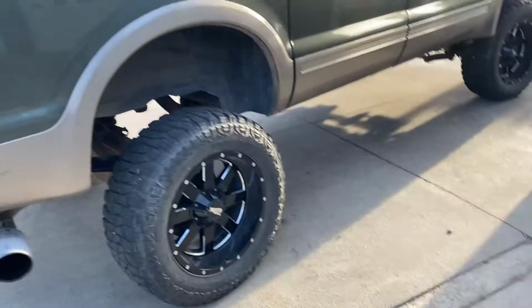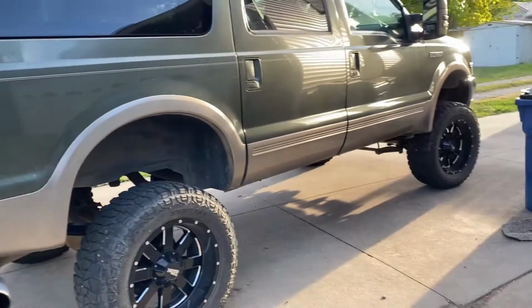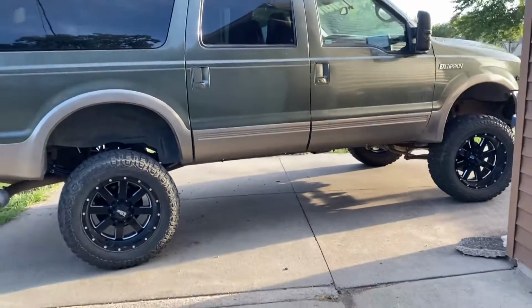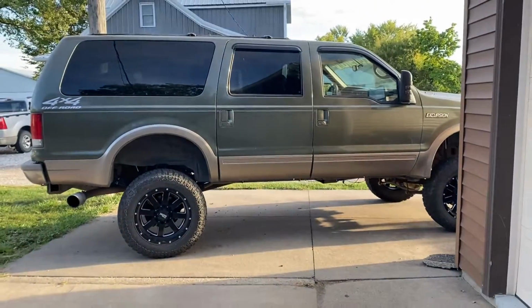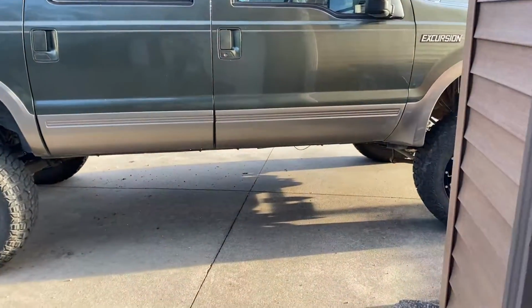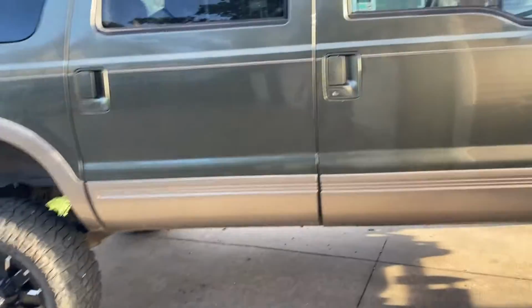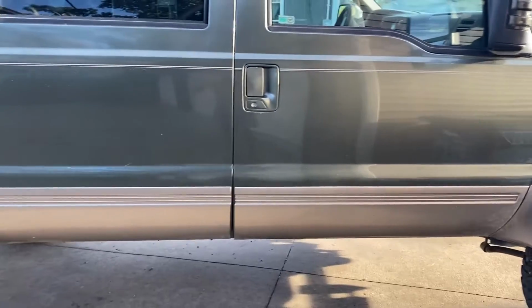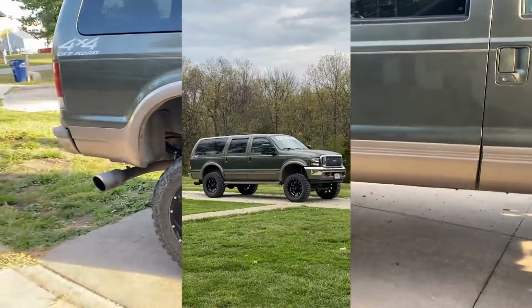What else is there? Yeah, not much has changed with it except for the overall look from it. Looks really jacked up now just because of, number one, leveling it, and number two, taking off those steps there that made it look like it was on like a 3-inch lift. Yeah, I'd say it looks way better right now, honestly.